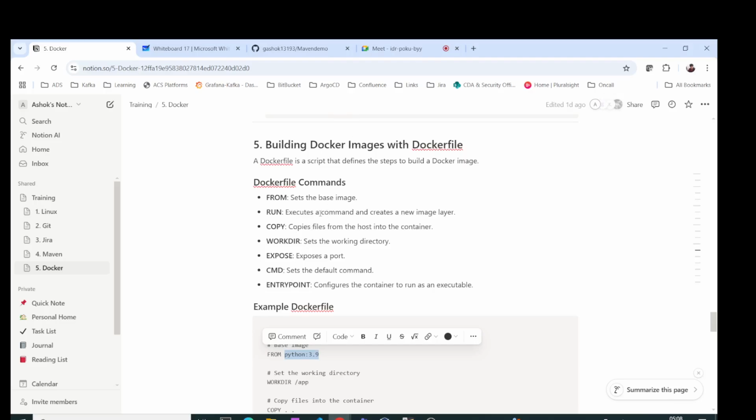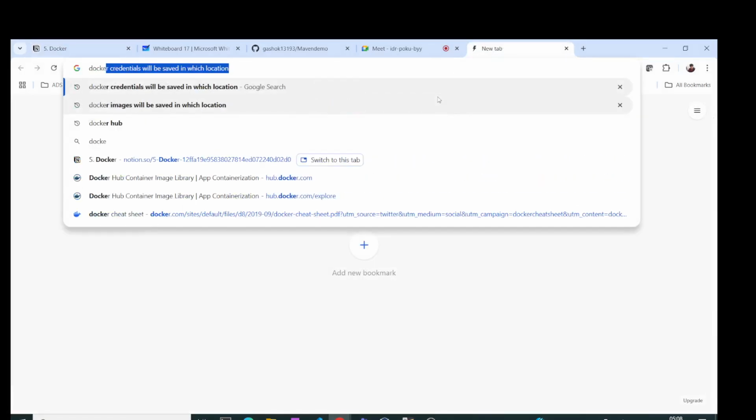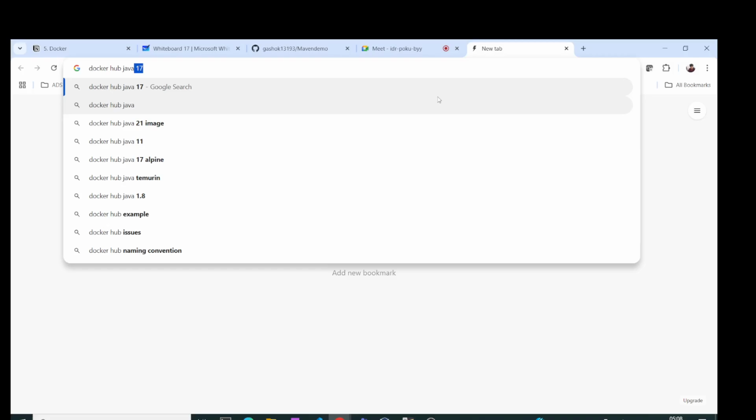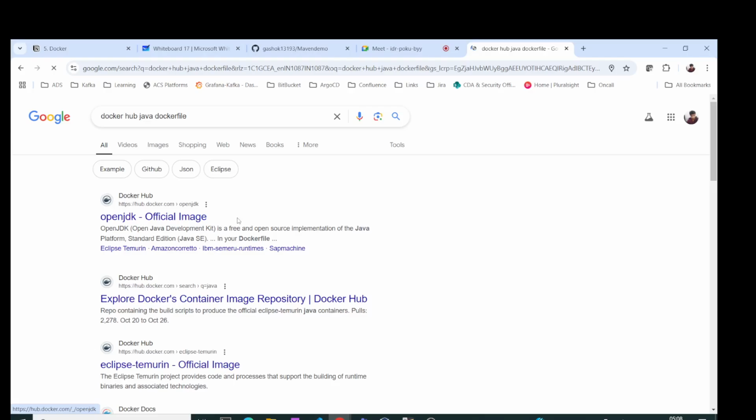Main thing, you have no need of remembering these things. You can just go to Docker Hub and type, for example, if you have to create a Java one, just type Docker Hub Java Docker file. If you open it directly, it will open.